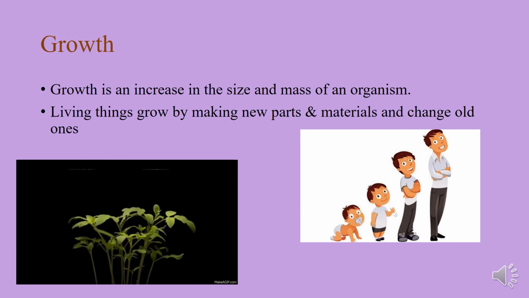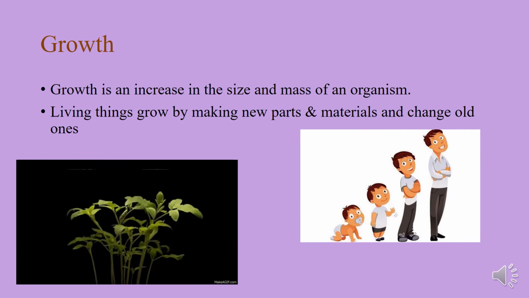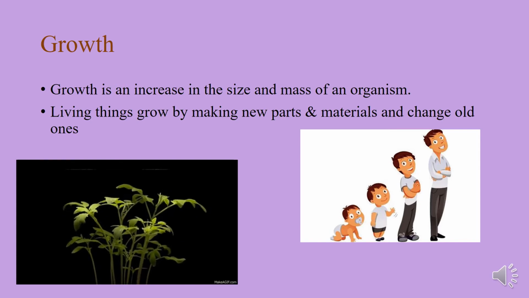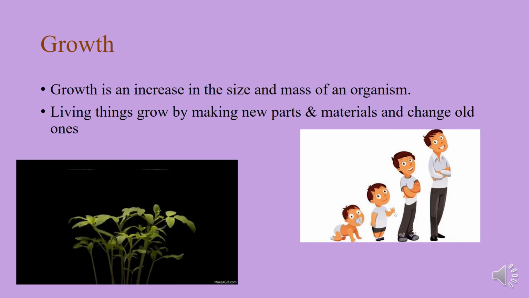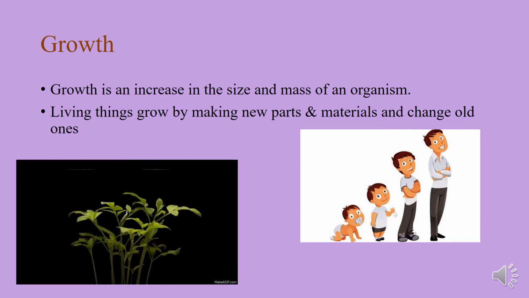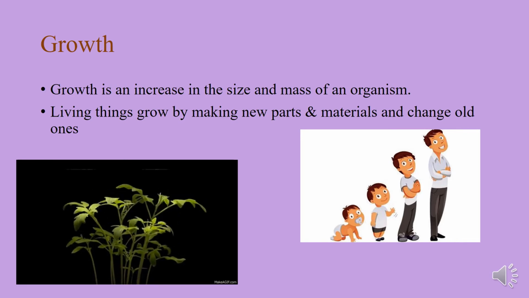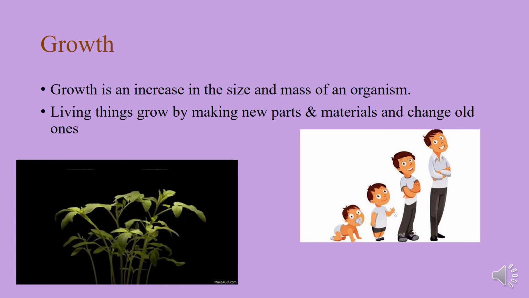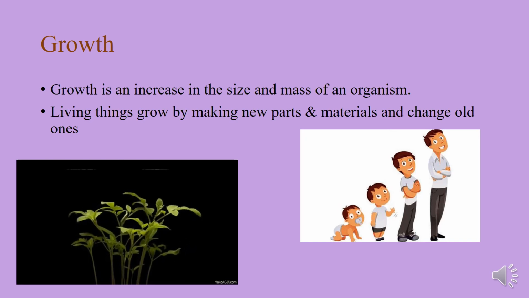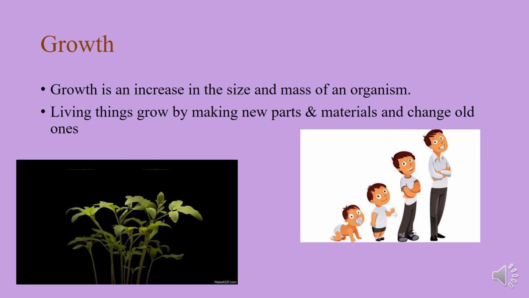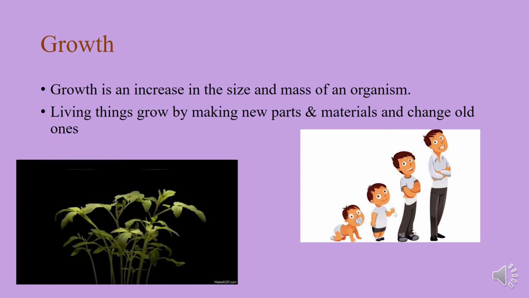Next, let's talk about growth. Growth is an increase in the size and mass of an organism. Living things grow by making new parts and materials and change old ones. This happens when a seed grows into a plant. Chick matures into a hen. As human beings grow, they add new structures such as teeth and change the proportion of others.